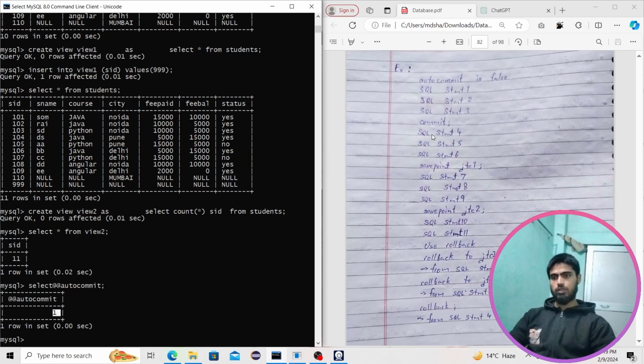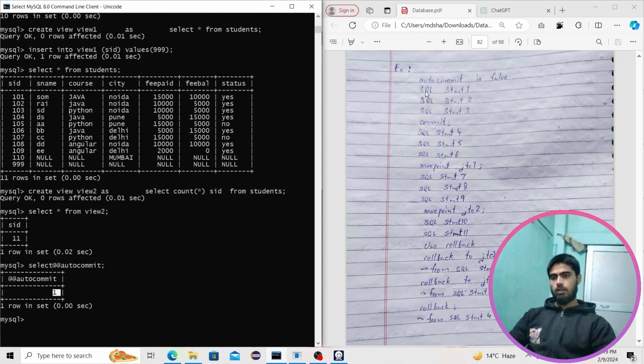Savepoint. Let's do an example of savepoint because we haven't gone through that. First, let's turn it off in the case of MySQL. So set autocommit equal to 0.